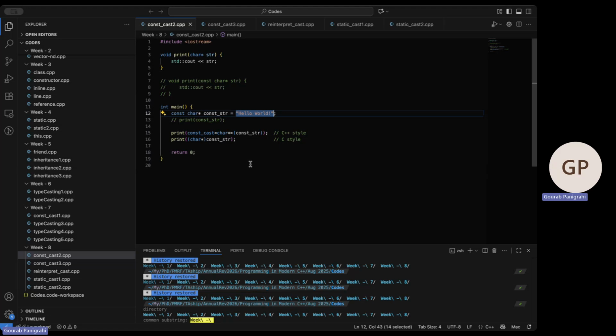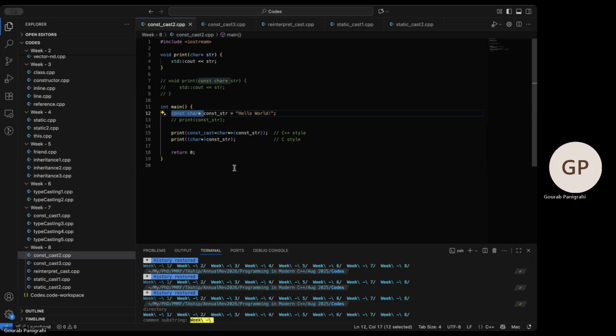The print const cast, and then putting the character pointer. So it's essentially a character pointer. But the print function that we wrote only accepts character pointers with, let's say, the parameter string. So now it cannot accept a const character directly because it's not compatible with this data type.